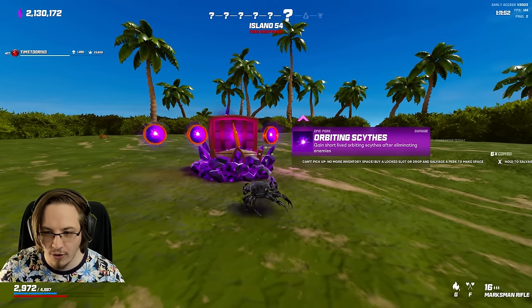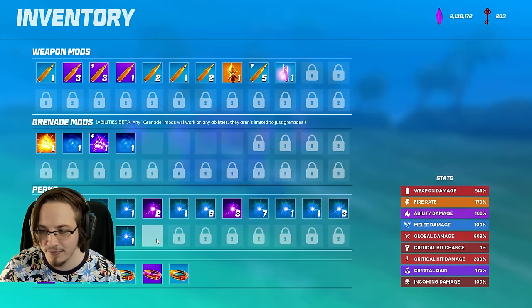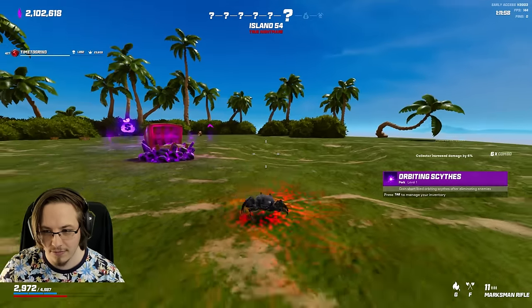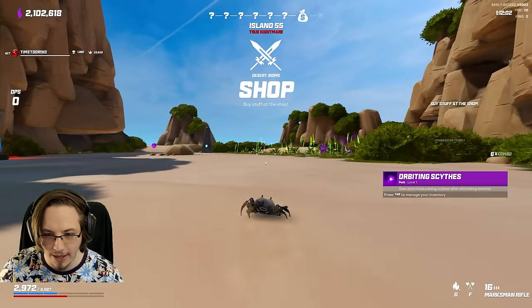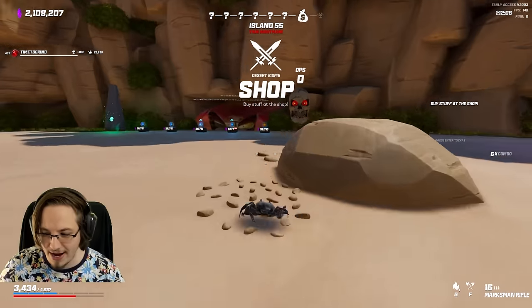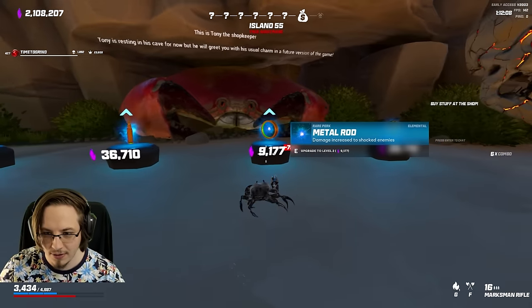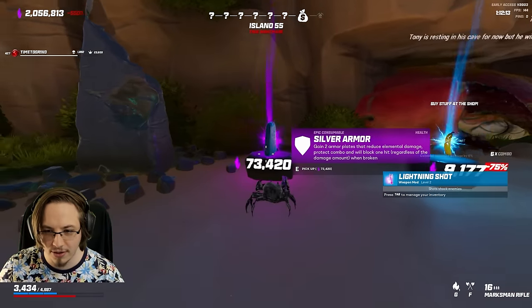Okay, well, we could do orbiting scythes. Let's get scythes here. After we eliminate some enemies, it's crazy good. Okay. So we're almost here, dude. I think we're gonna get kaleidoscope this episode. Damage increase to shock enemies, more shock. Come on, give me more turret stuff.